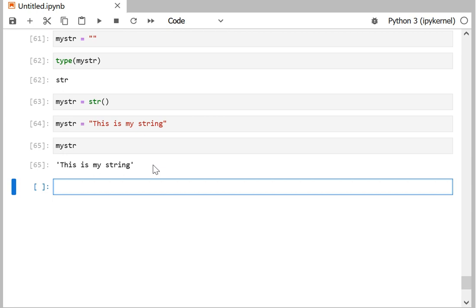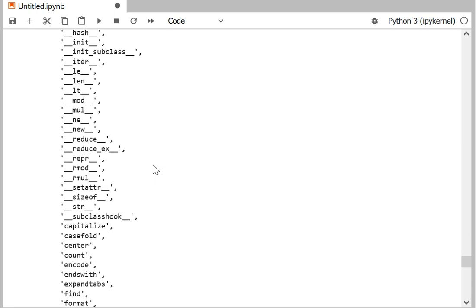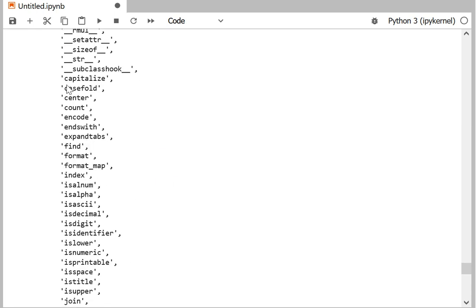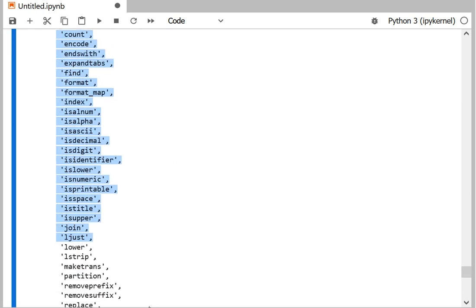So for example, let me first of all show you what operations we can perform on the string. We know that there is one dir method, and if you pass any object, it will show you all the attributes of that particular object. So this is a string object, and you can see these are some methods, or these are the operations that we can perform on the string.